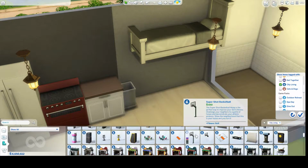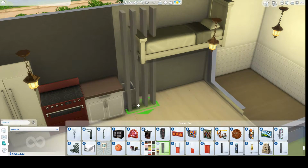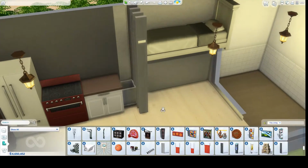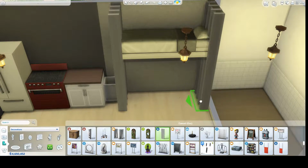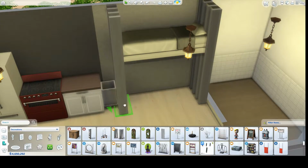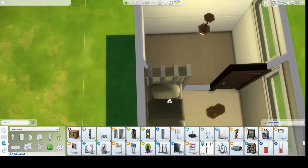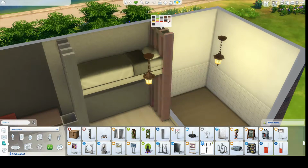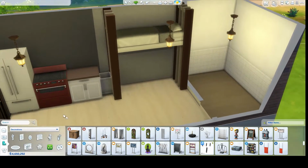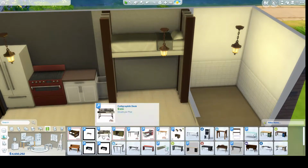And so we grabbed the pillars that we got from City Living, just to frame off the bed a little bit, to give it the, what's the word I'm looking for? The look, the feel that it's actually supported by something, and of course maybe just the illusion, I guess, is the best way to say. So the illusion that it's being supported by something, and the illusion that there's privacy, even though there really isn't. But just give the idea that there is, that's what we do.